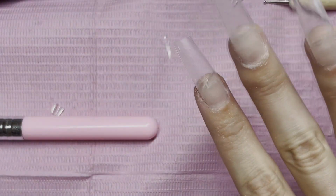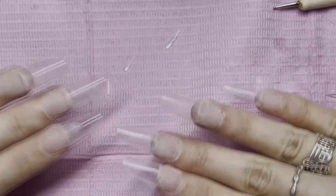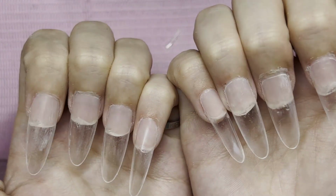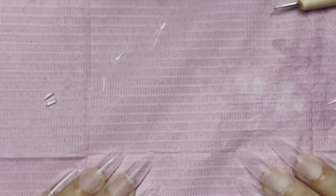Now we can file this hand. Alright, I've got all of them filed. So stinking cute. I love the shape. And fully functionable. Now we can start the artwork.